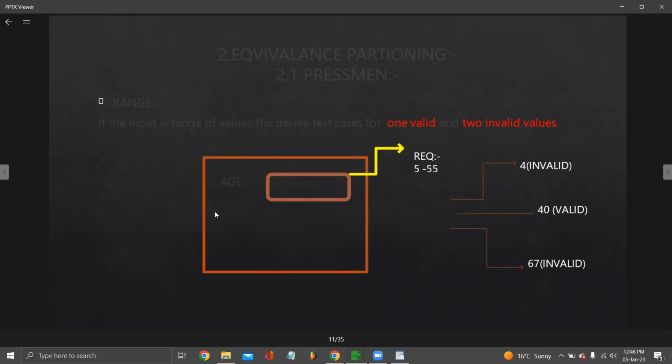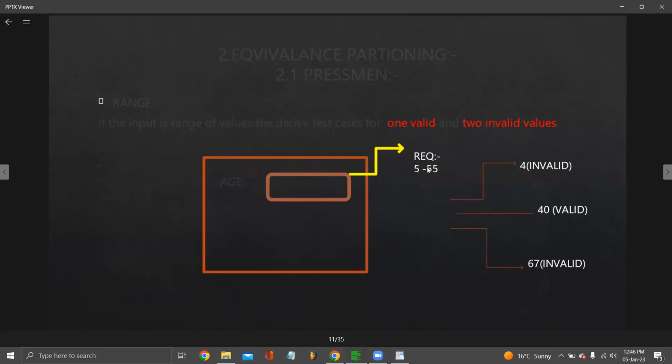Now, whenever the input is of this type, you have to test with one valid and two invalid data. One valid is anything in between this range, for example 40. Invalid will be anything out of this range, for example 4 and 67. It is not specified from where to pick this invalid data.